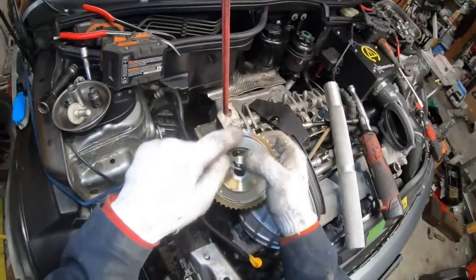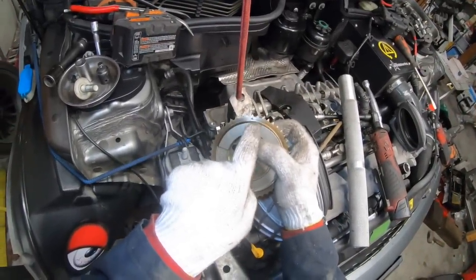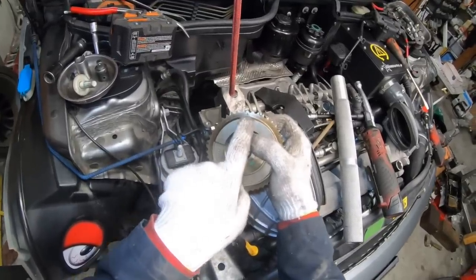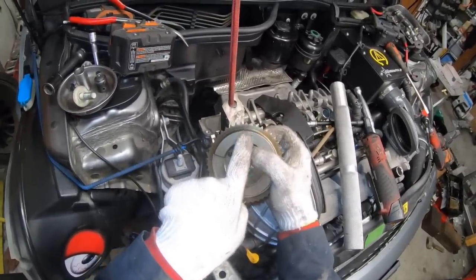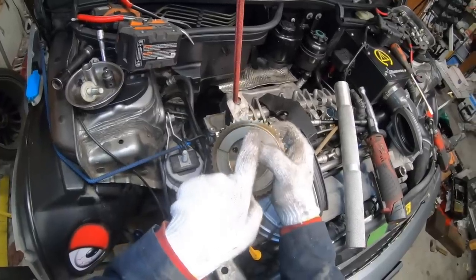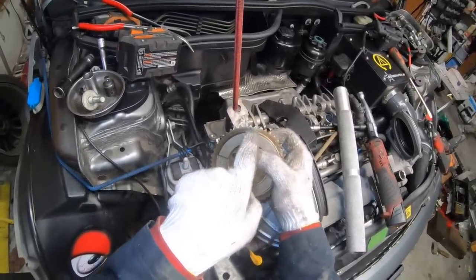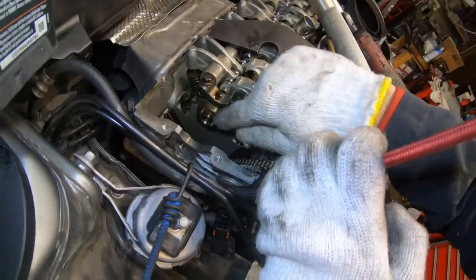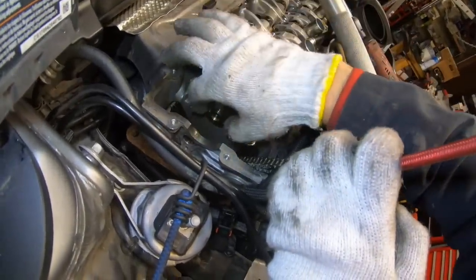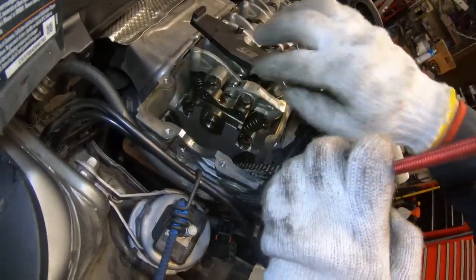There's an arrow right here that shows the position where during engine assembly one of the sprockets on the chain would align here. It's probably not going to be lined up when you do the engine removal, but you can put nail polish or whiteout or paint or something on the link that is right above this triangle, and that way you can know for sure that you got everything back together in the correct position. So you can see the position of the cam now, when I had the tool attached, is aligned so that the two flat edges of the cam are at about 90 degrees with the top deck of the cylinder head.